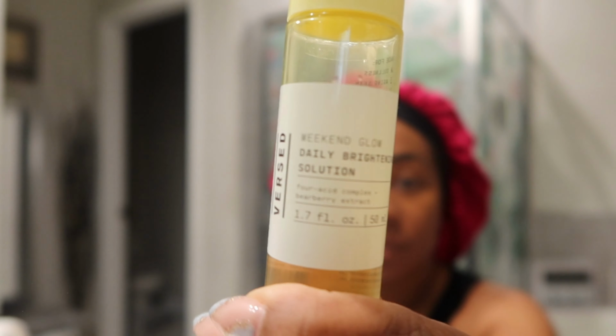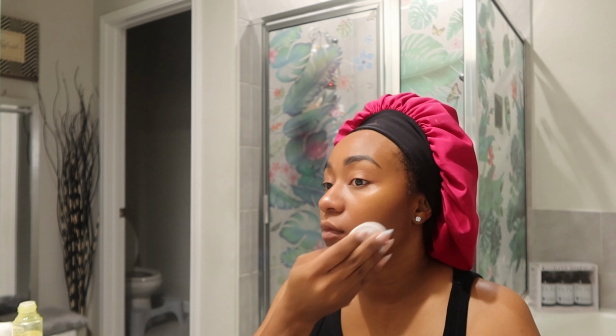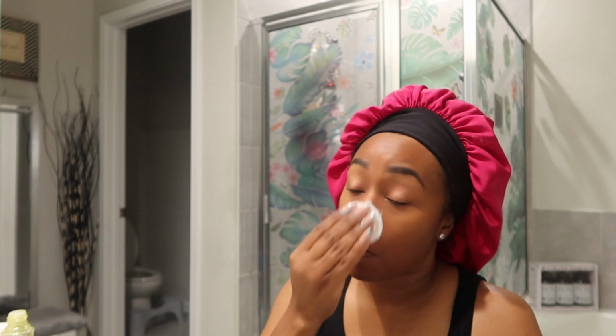And then I'm just following up with my toner. I have this Versed toner that I use. I'm not sure. I've tried so many different toners. I think this one's okay. I can't say whether I'm crazy about it or not. I haven't found one that I'm absolutely crazy about. So if there's one that you guys recommend, please let me know.